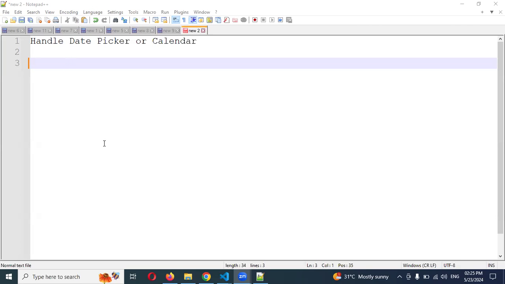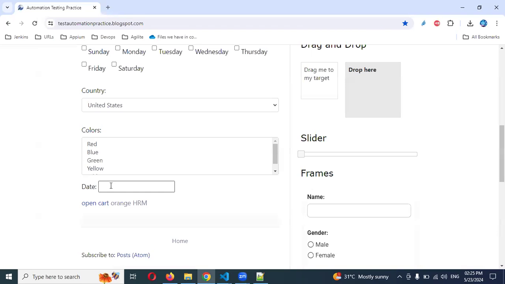Today we are going to discuss how to pick a date from the calendar date picker. I'm going to cover this example using JavaScript. Previously, I was writing the code in TypeScript first, then testing and running. Now I'm going to write this code completely in JavaScript.